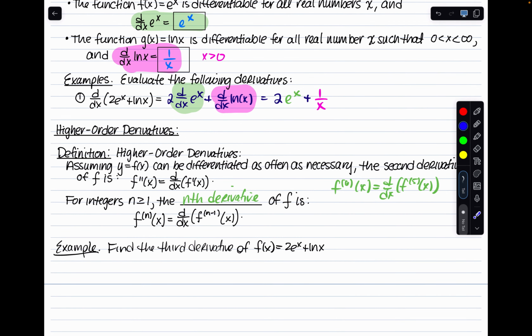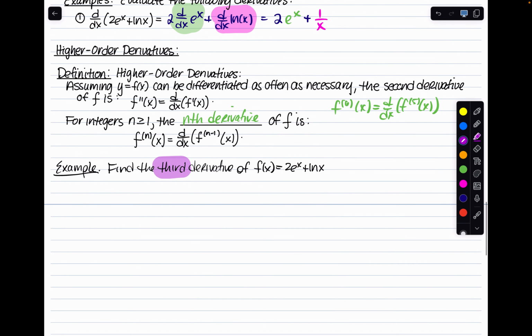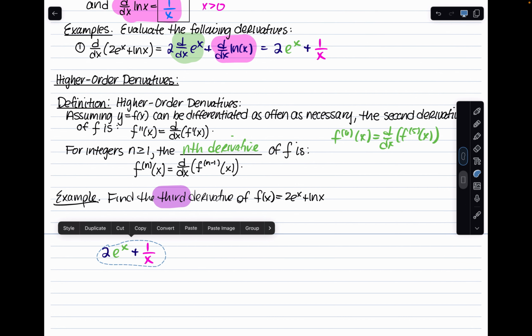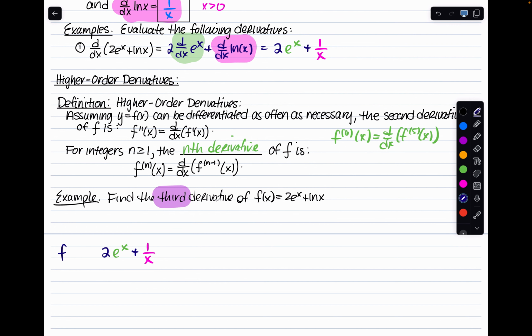Now, this example asks us to find the 3rd derivative of the function that we just differentiated. So what we can do is copy and paste this, bring it down, and write, okay, I'm happy because I found f prime of x here. But the 3rd derivative means we want f triple prime of x. So that means we're going to have to take the first derivative of the 2nd derivative. And with a 3, it's not as typical that we write the number 3. We actually do 3 primes there.